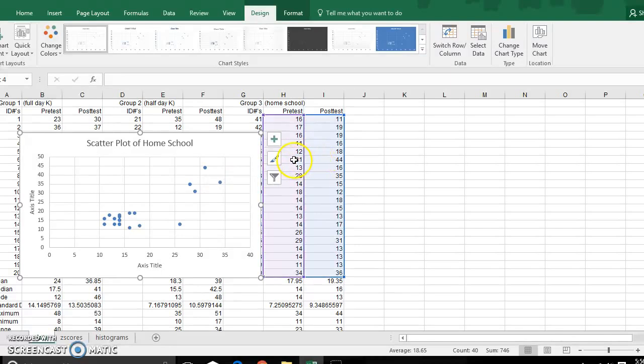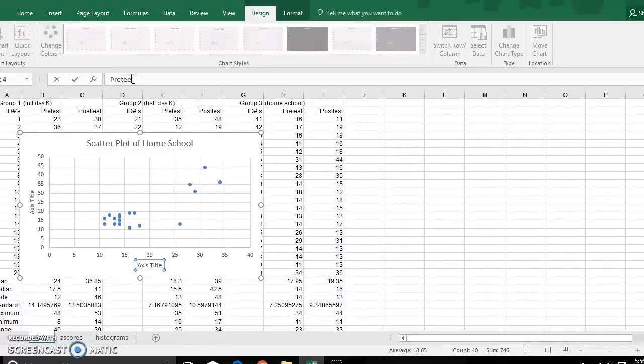That data point is right here. The 31 is on my x-axis here, which means my pretest is my x-axis. And then the 44 was on my y-axis, so that's my post-test.